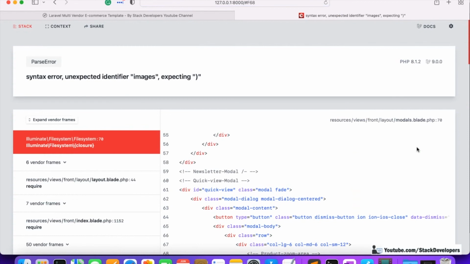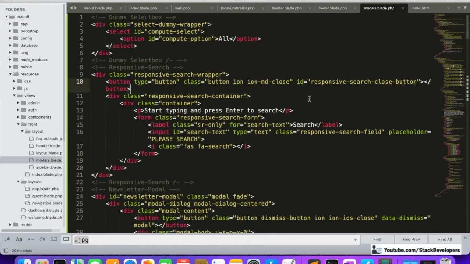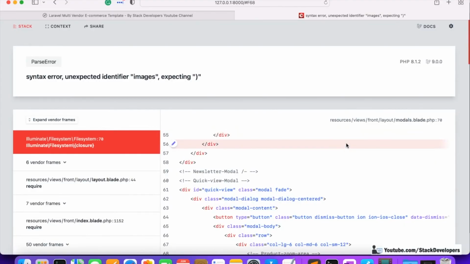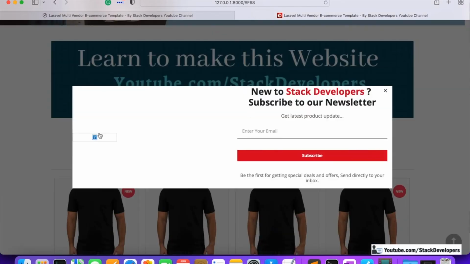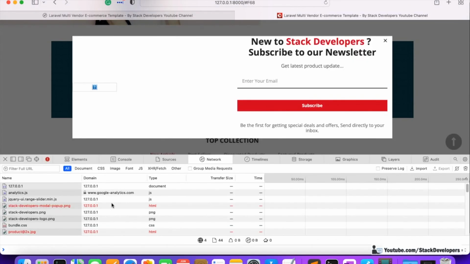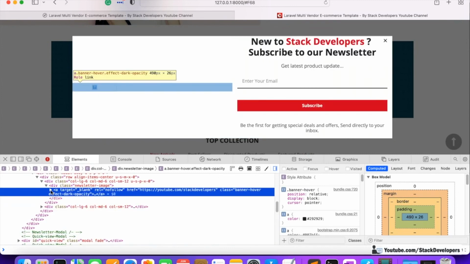Now we are going to check, and there is some issue here. We are going to see what issue exactly. png, make sure you correct the path in the correct way. Okay, so now we can see we are able to merge the home page, but still some of the images are not coming. So we are going to find them now. We can find one by one and make the changes.